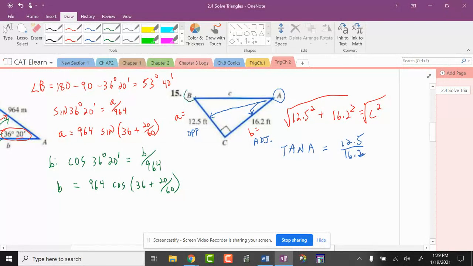When we circle B, this is the opposite side. So now I have to change that to opposite, and this is adjacent in green, when I'm doing the green question of trying to find angle B. By the way, how do you solve for tangent of angle A? You inverse tangent both sides. So you inverse tangent this 12.5.